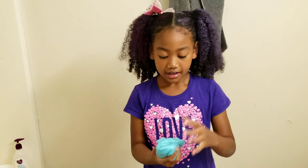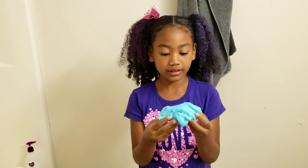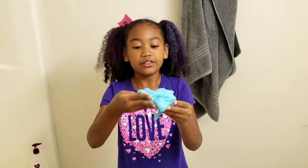My mom's gonna turn off the light, and I am going to show you how the blue slime glows. It glows green. That's cool. It's glowing green. Yeah. It's so cool. The other glue, I don't know what that would glow.